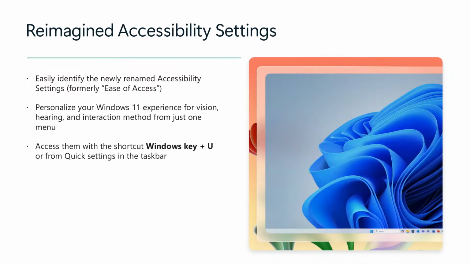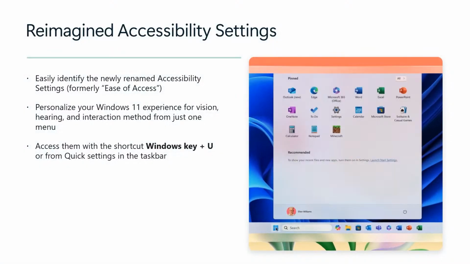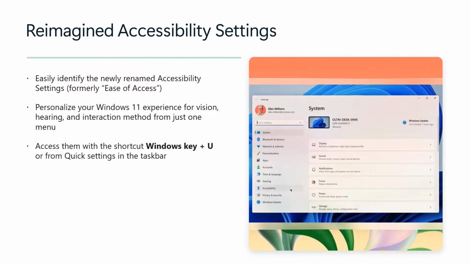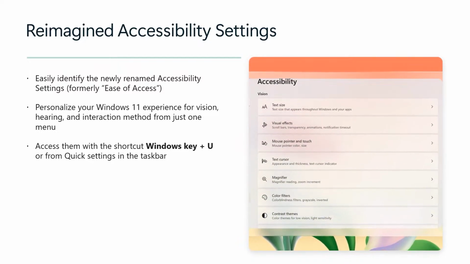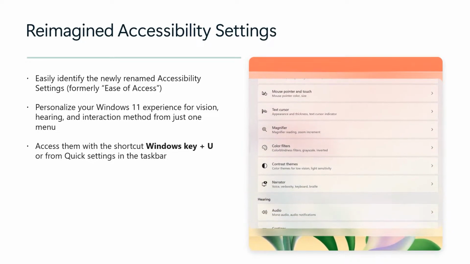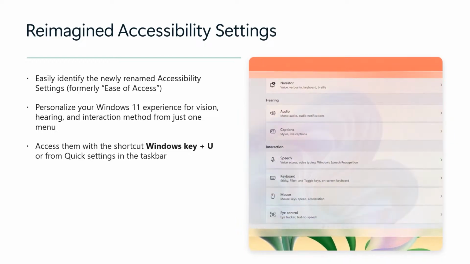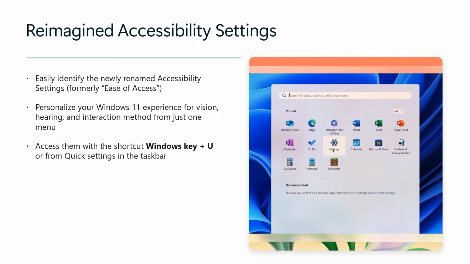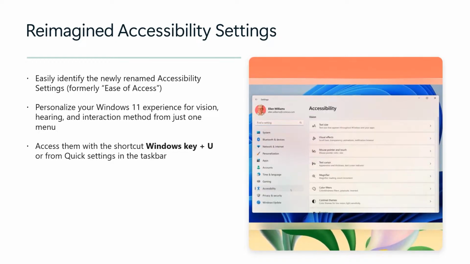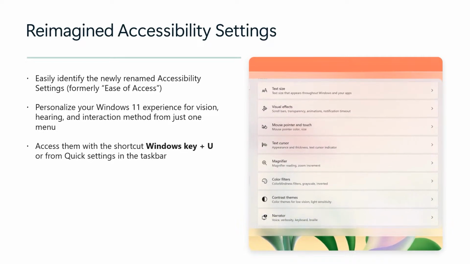We want to talk about restricting access to settings without blocking accessibility features. Again, we mentioned earlier, Windows U brings us to these new accessibility settings. The whole idea is we're making these settings easy to find and to get access to. But the problem is it depends on the sector. Things like education, for example, they will maybe restrict what settings you get access to, or a situation where you've got a kiosk device. There are all different situations where you might be doing this. But if you limit access to settings, then you're going to potentially stop your users being able to use these accessibility features. So we've talked about lots of them having shortcut keys, right?